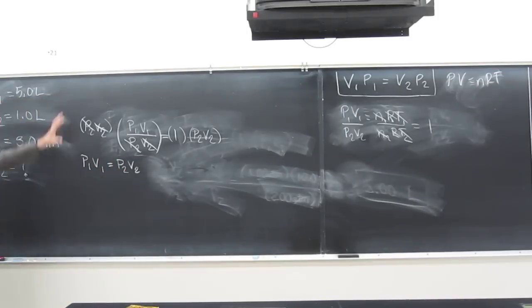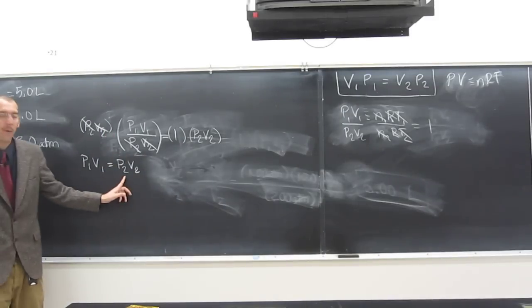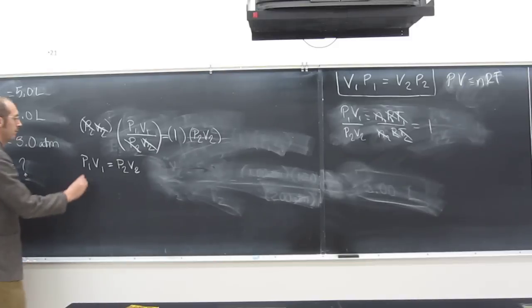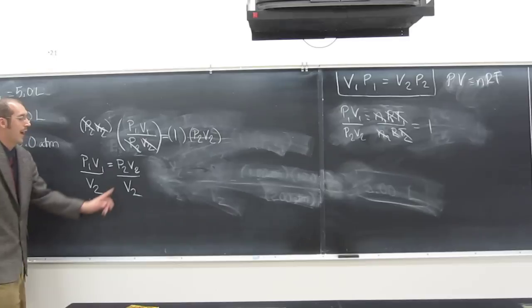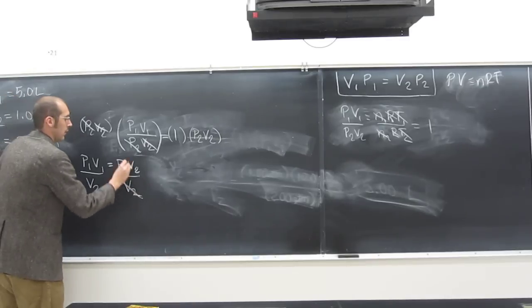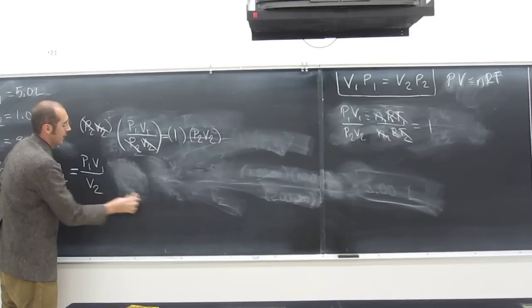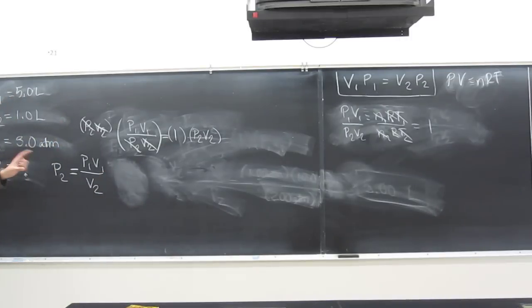But what am I looking for? So this, what I'm doing is called isolating the variable, right? The variable I'm looking for is P2, so that's what I want to isolate, okay? How do I isolate that now? Divide everything by V2, right? When I do that, V2 cancels, okay? And P1V1 divided by V2 equals P2, right? Is everybody cool with that? And just to not be confusing, let's just erase this, because I know that when you're first learning how to do that, it kind of gets confusing when there's a lot of equals next to each other, okay? You cool with that? So everybody can get there? So now what do we do? Plug and chug, right?